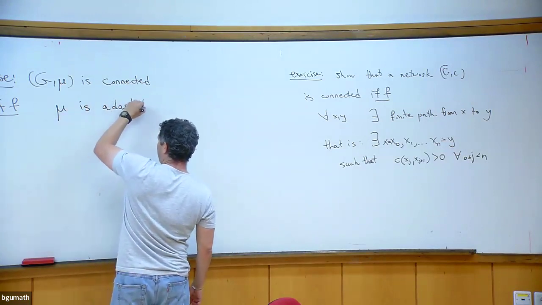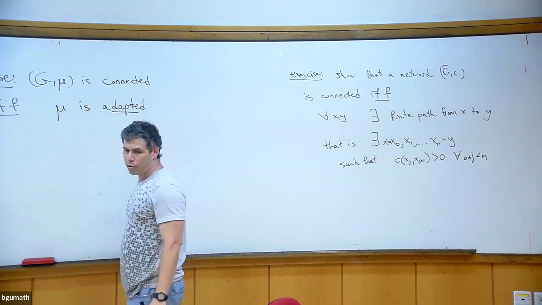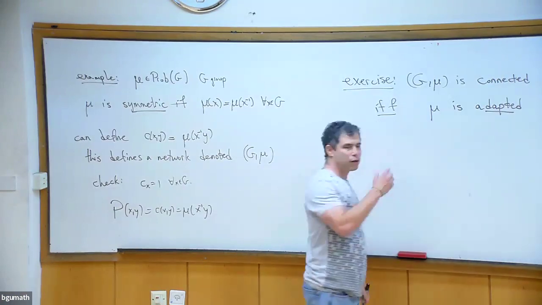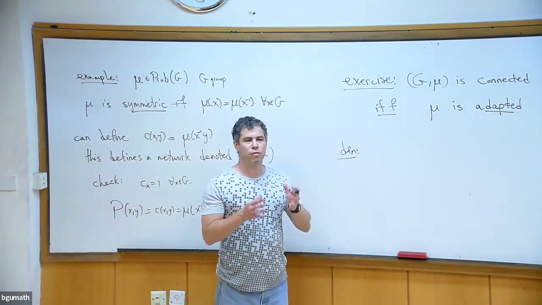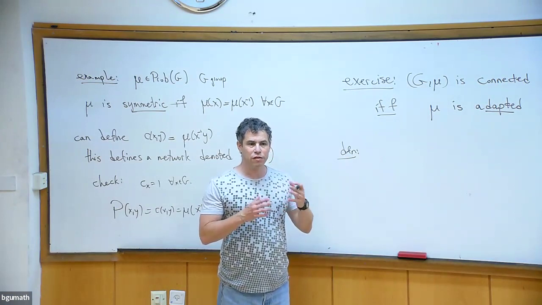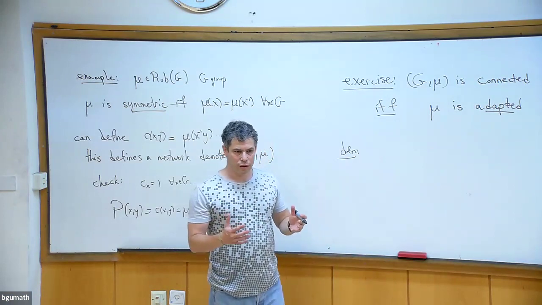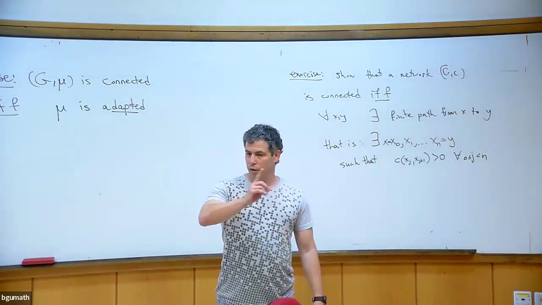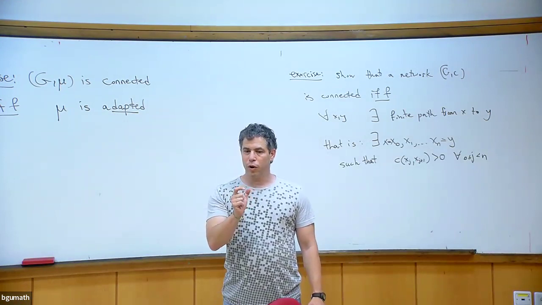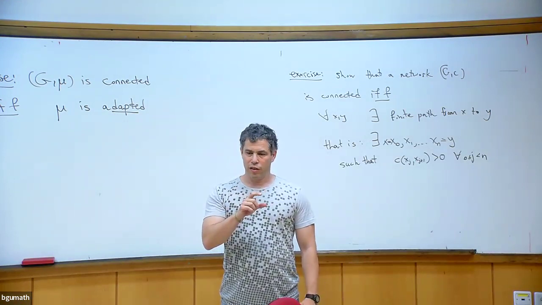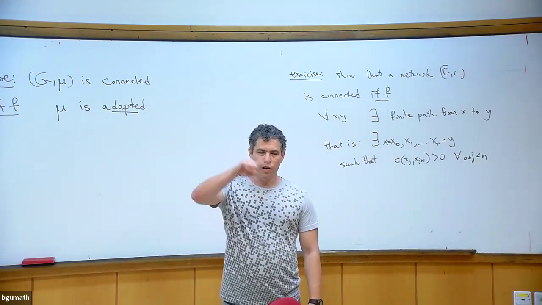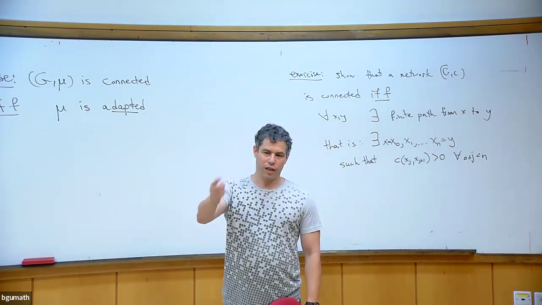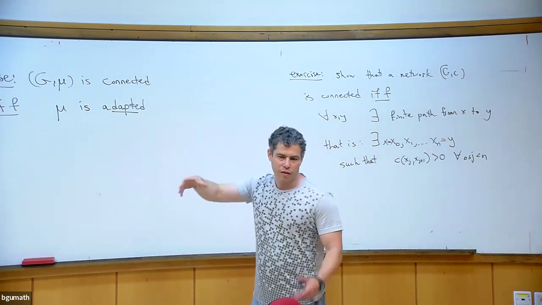What does adapted mean? Basically it means that the probability measure mu doesn't live on a smaller group, so it really sees the whole group G. Suppose inside your group G you have some element, and you take mu to be 1/2 on that element and 1/2 on its inverse. Then mu doesn't see the whole group, because it lives just on the cyclic subgroup generated by that element, only on the powers. It can't really know that there are other elements. It doesn't ever see them.